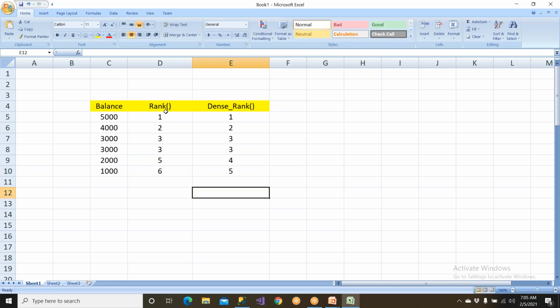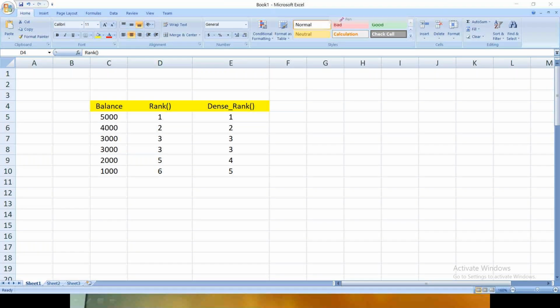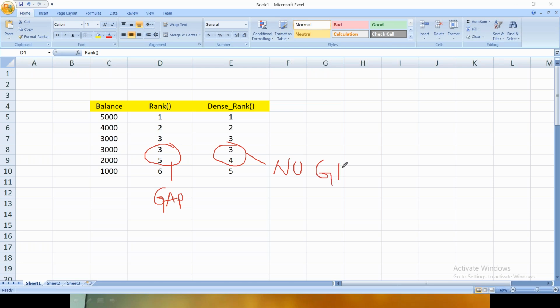Clear? So in case of rank you will see there is a gap, and in dense rank there is no gap. That is the difference.